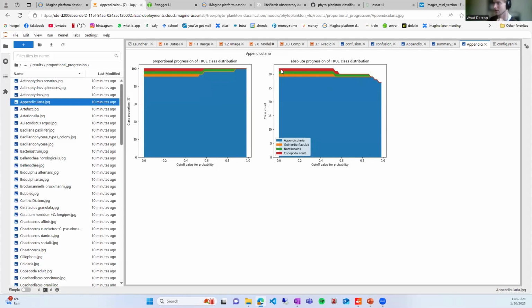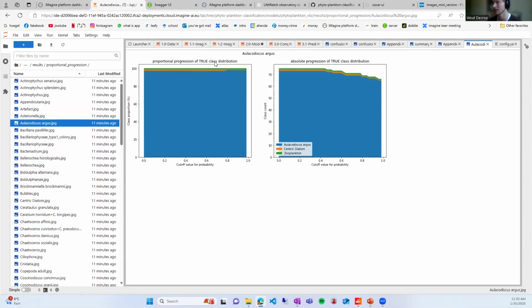So from the total amount of classes, 33 or something, you only get 30 at 80% confidence. But you can see proportionally, the blue one, which is our correct class, gets bigger and bigger in proportion. And at the end, at 99% confidence, we do lose some data, but all the data we have left is this right class. You can look at this on the left as well. Proportionally, the higher we put our cutoff ratio, the less data we have left. Yes, some data is removed, but the data we do have left is our correct class.